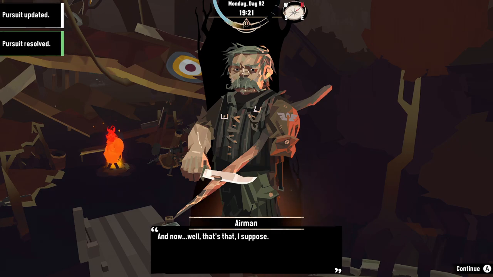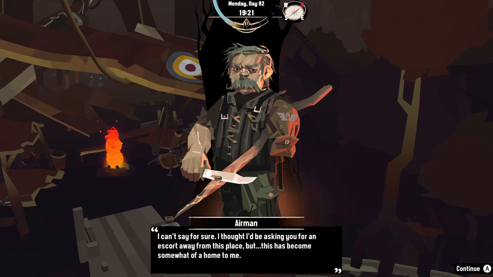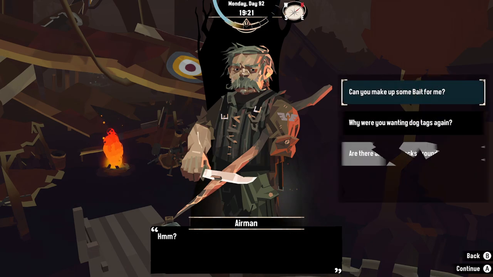And now, well, that's it, I suppose. What will you do now? Unsafe for sure. I thought I'd be asking for an escort away from this place, but it's kind of become a second home to me. It doesn't feel right to leave my brothers here. I think I shall stay longer. In the meantime, I can make you some special bait to help you with your fishing.